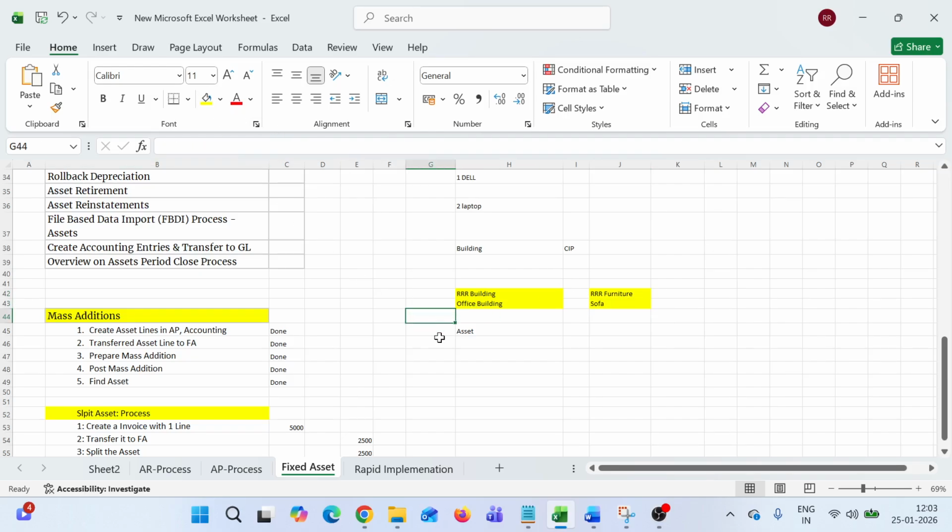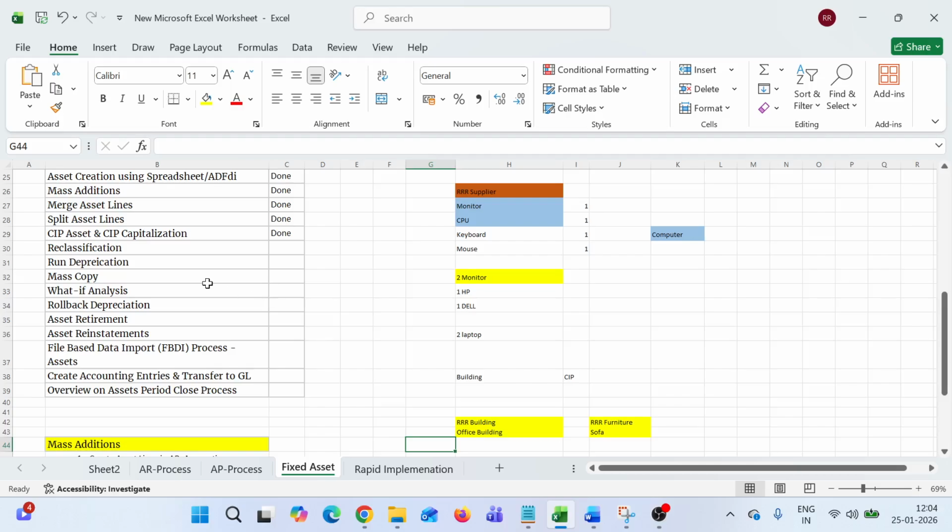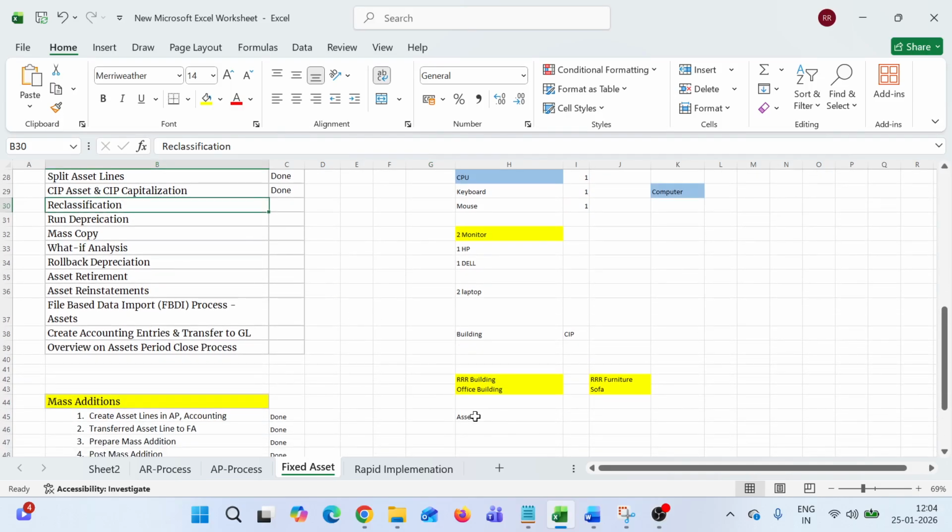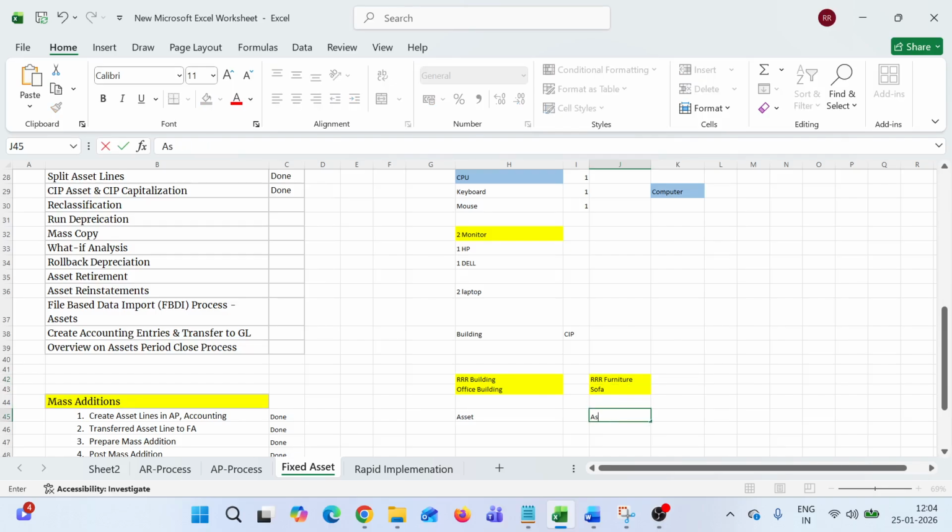You can do this with the help of reclassification without retiring the asset. You're not going to retire the asset and create a new asset in the category RRR furniture and sofa. What you're going to do is just reclassify from building to furniture, and the system will show it as the same asset, but in the RRR furniture and sofa category.